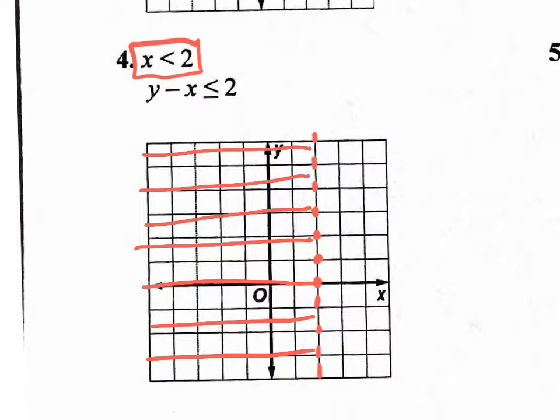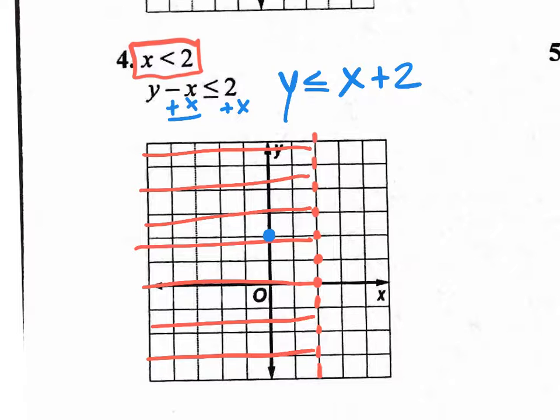Now let's graph the other one. The other one's not even ready to graph. The other one is in standard form. Let's get it in slope-intercept form by adding x and rewriting that bottom equation to be y all by itself, less than or equal to, because you didn't multiply or divide by a negative, positive x plus 2, which means that the slope is 1 over 1. So this blue inequality crosses the y-axis at the b value of 2.